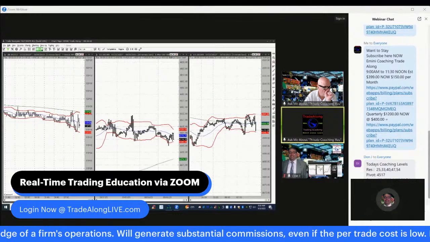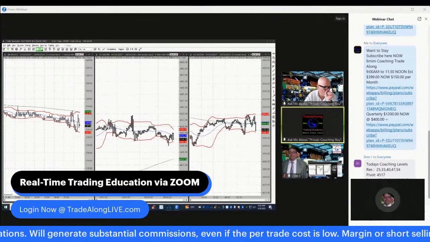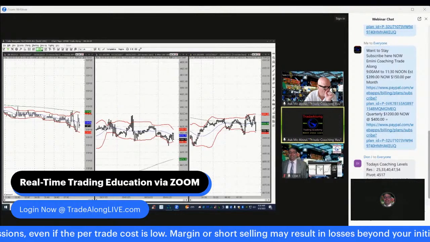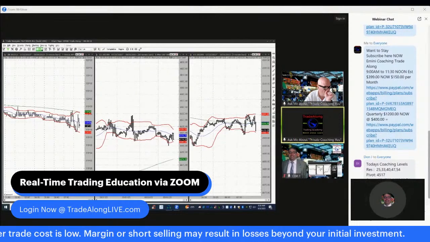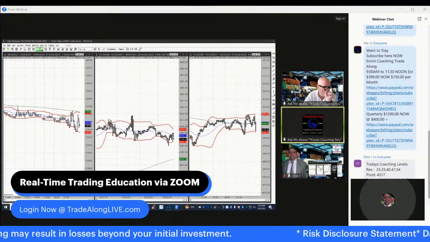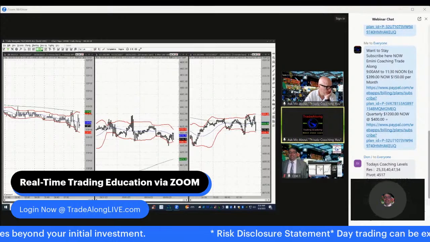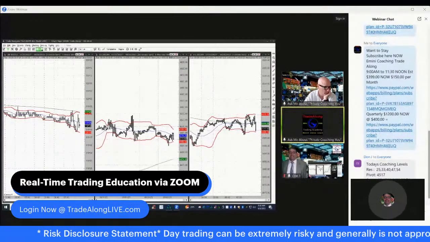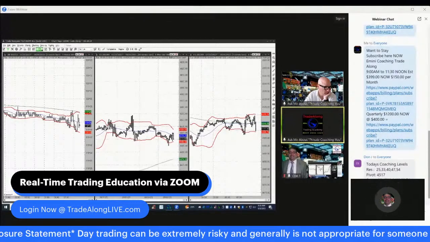But maybe scale in there right around. Well, again, everybody's different, so coming back down here to the 9 area again. Again, we're in the same bar, so if you didn't get filled there at the 9, maybe looking for. We're still looking for the 9, of course. Still again, and went down to 9.5 again.